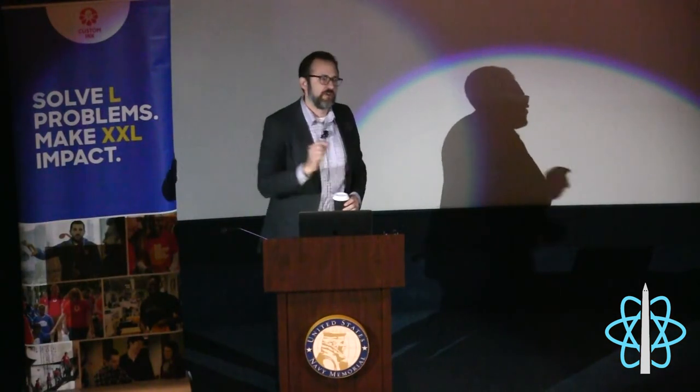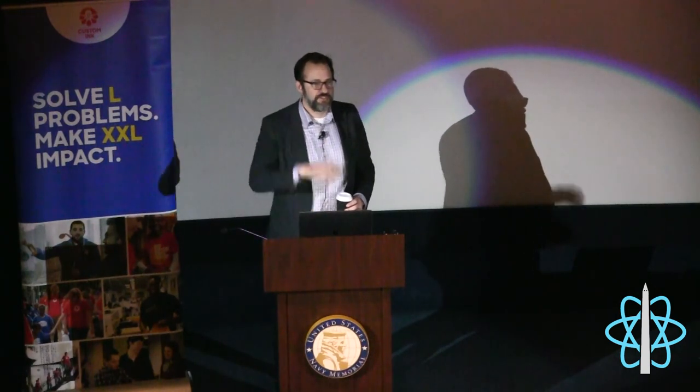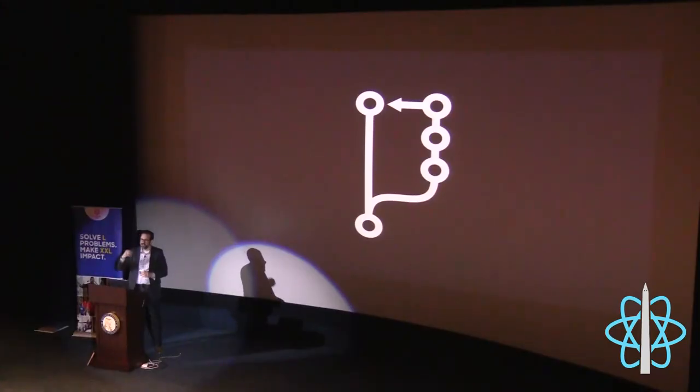And start this off early. You don't have to create a pull request once the code's done. Create the pull request first. I'm going to be building this feature. This is the pull request. There's no code in it yet. It's a draft. Push, push, push. Constant feedback loops. Fix the problems before they happen.